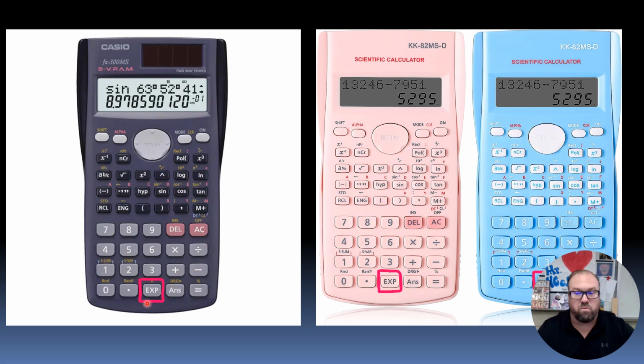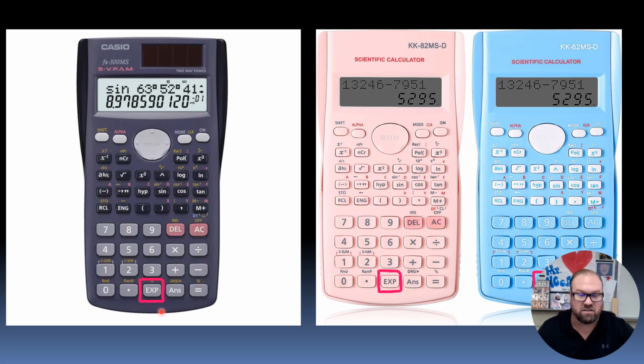So if you want to do 4.5 times 10 to the -5th, what you would do here is 4.5. Then you hit EXP, then you would hit your negative button here to the -5th or -4th, whatever our example was. But this is a decent calculator. They do work well. It's just an older version of Casio.